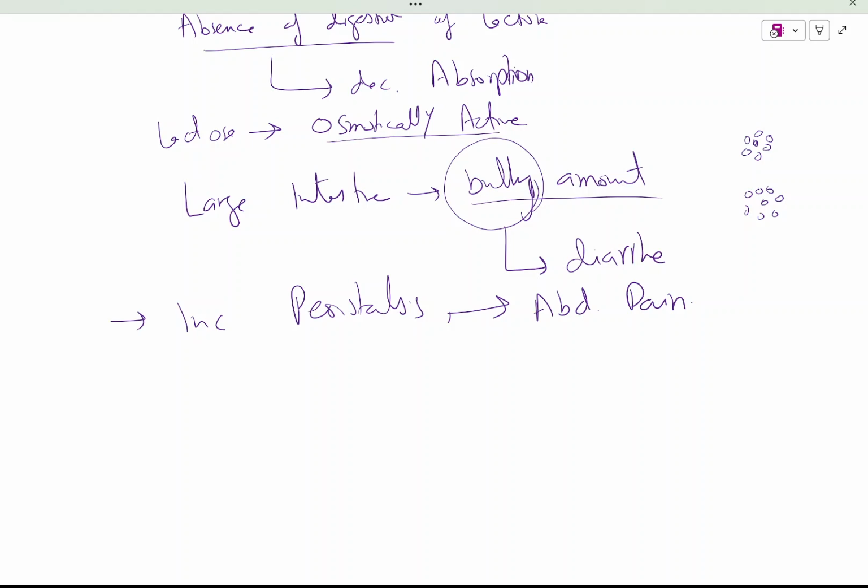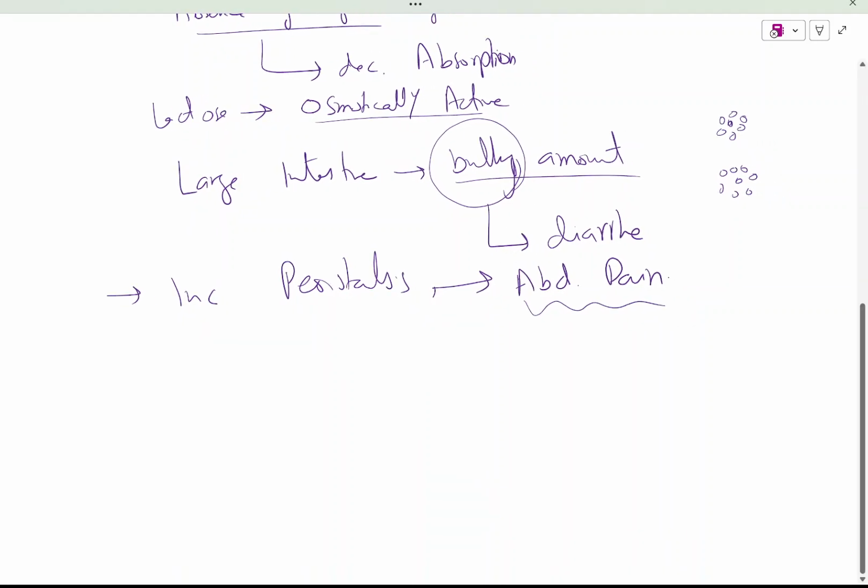In diarrhea, it is very important to ask about the food intake history, and to ask about the nature, volume, consistency of diarrhea, the amount of stool passed, and any mucus history. You can check my complete diarrhea videos in 4 parts. I uploaded them already. So increased peristalsis leads to increased intestinal filling, and increased intestinal filling leads to abdominal pain. How abdominal pain develops, I already told you in the pathophysiology.